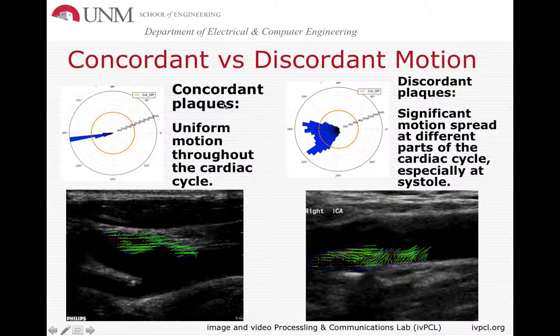This work with Imperial College Professor Nikolaidis classifies the videos as concordant plaques and discordant plaques. And basically, here we have a very dangerous case because the motions are everywhere. Notice those little green arrows here computed by our system. And the system also computes these graphics here that show that we have a dangerous case, right, versus a case here where your motion is pretty solid.